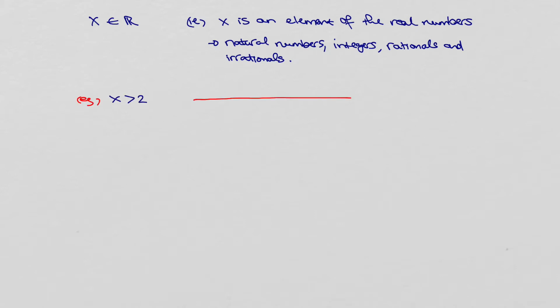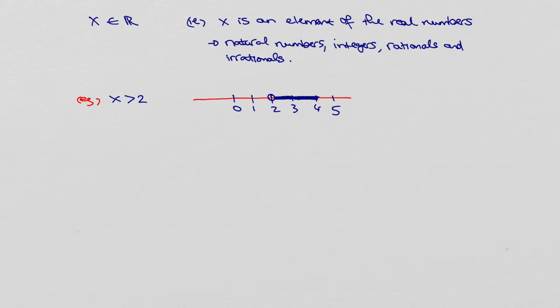Well, if we have, for example, x is greater than 2, we can mark in our numbers 0, 1, 2, 3, 4, 5. If it's greater than 2, that means it cannot include 2. But this time, I have to put an empty circle on that because it's a real number. It means that it can include anything between 2 and 3. And therefore, we put a solid line this time for the real numbers on our number line. So it can be any number between 2 and 3, just doesn't include 2.